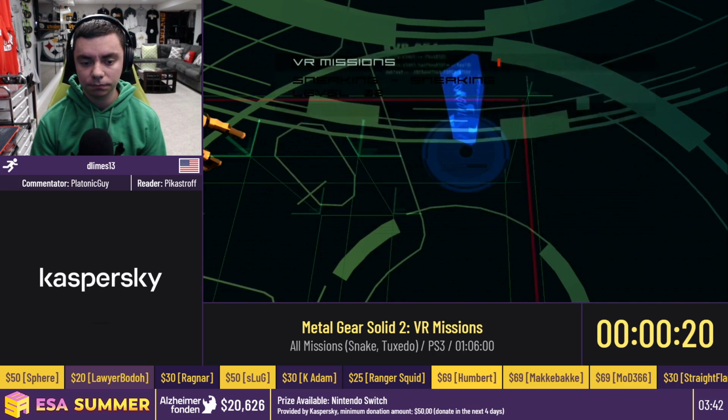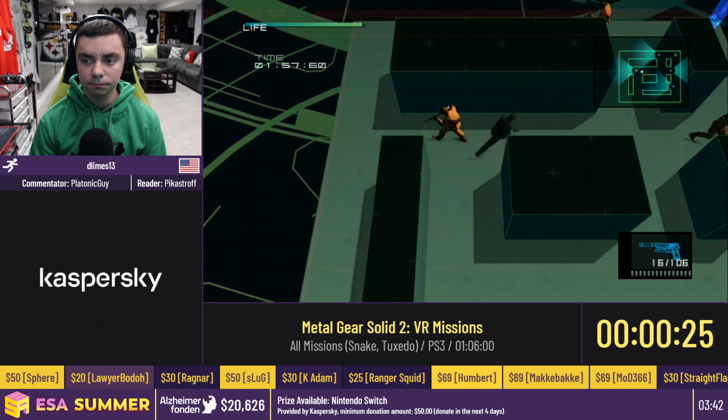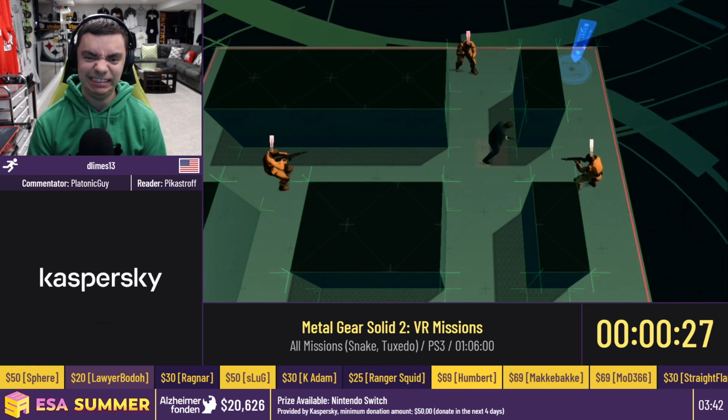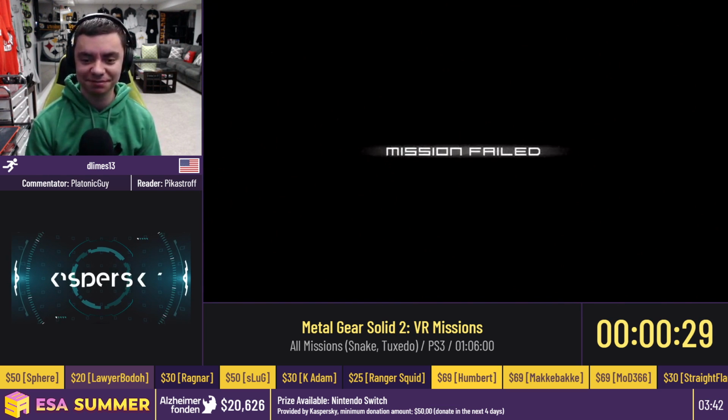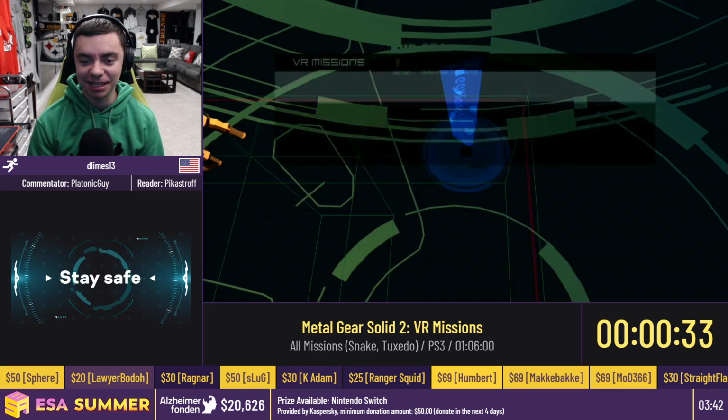Yeah, for the first bunch of levels, it's just very straightforward. Get from A to B as fast as you can without getting spotted. Bad roll. Let's just get the continue out of the way now, so it happens.